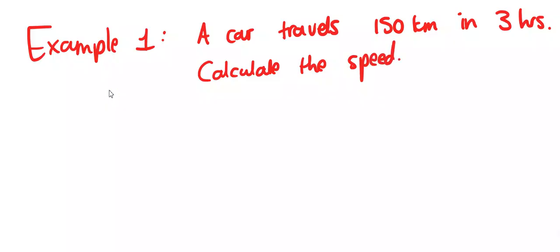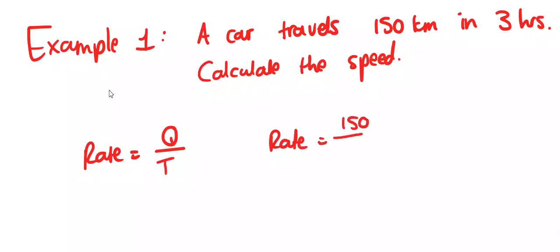Okay, so again, the formula for rate: rate is equal to that quantity divided by the time or the other unit. So how would we get the rate? We'll just say rate is equal to 150 divided by 3, because it's 150 kilometers in 3 hours. Divided by 3, we would get 50 kilometers per hour. And that's how we find our answer. The car is traveling at 50 kilometers per hour. So that's how you would get example 1.